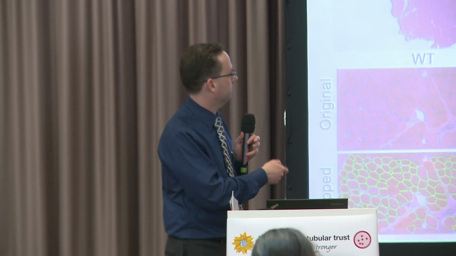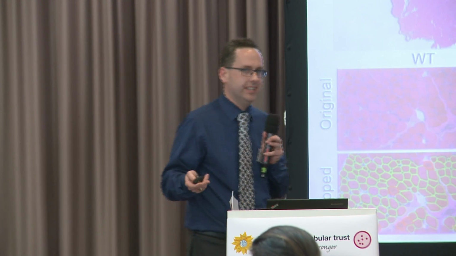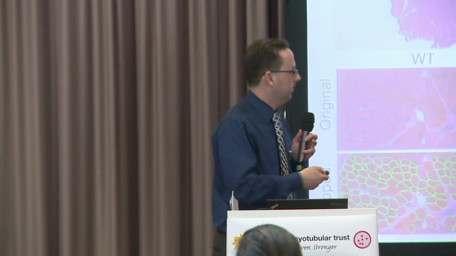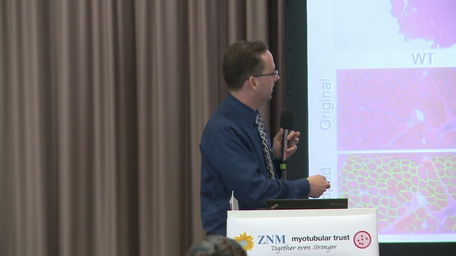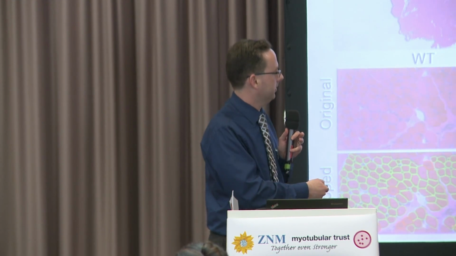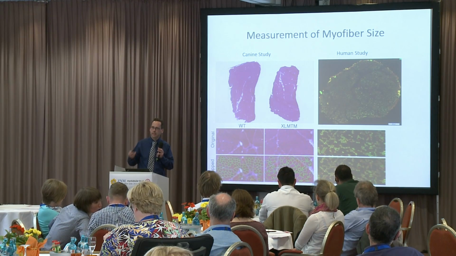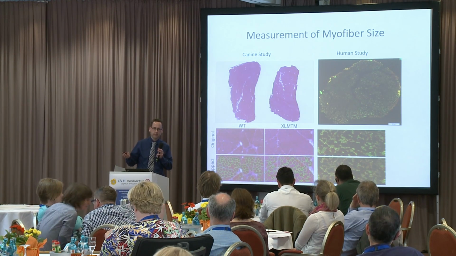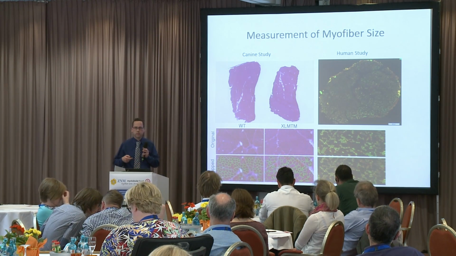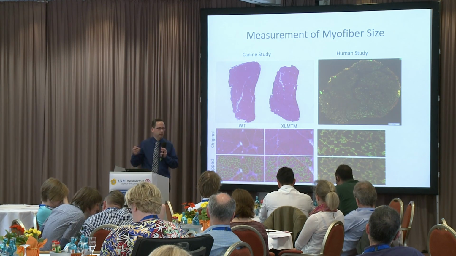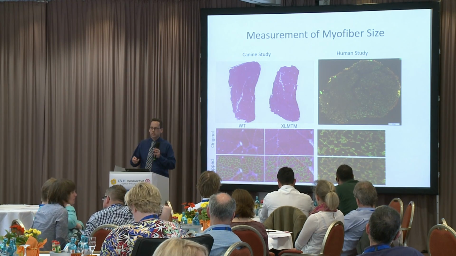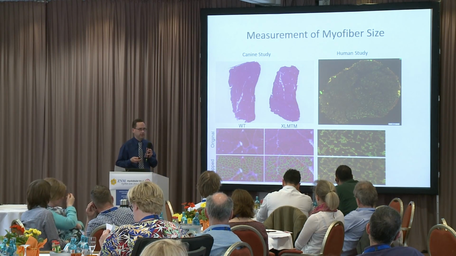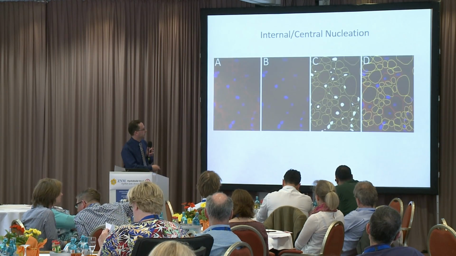So what we then worked to develop was a more fancy system that allowed us to measure a whole bunch of things at once. So in this example, you can see that you've got some red outlines of the fibers, and then some of the fibers are green and some aren't. So the red outlines are dystrophin staining, which allows the computer to understand where the edges of the fibers are. The green labels all the slow fibers, and then the algorithm measures the fiber size, but also tells whether each fiber is a slow fiber or a fast fiber, in case that matters for the trial.